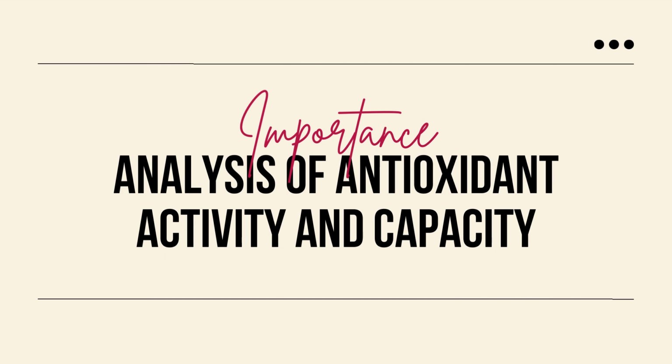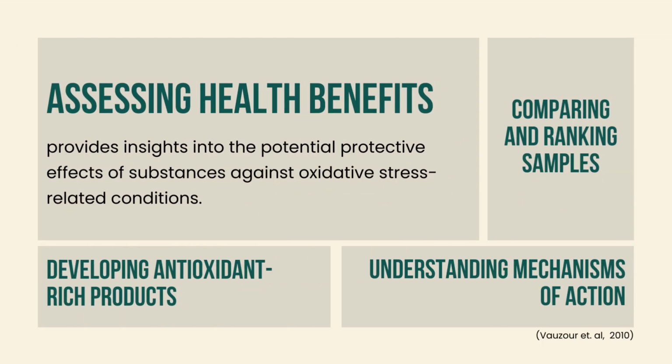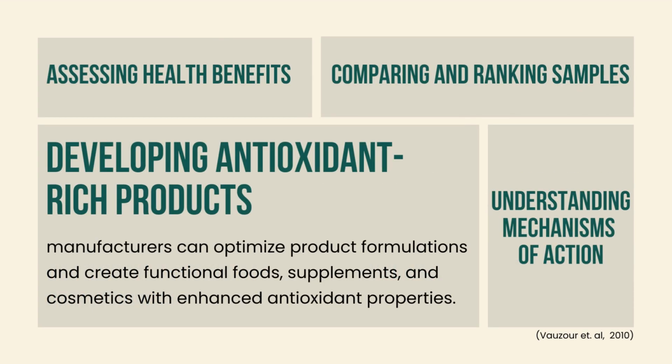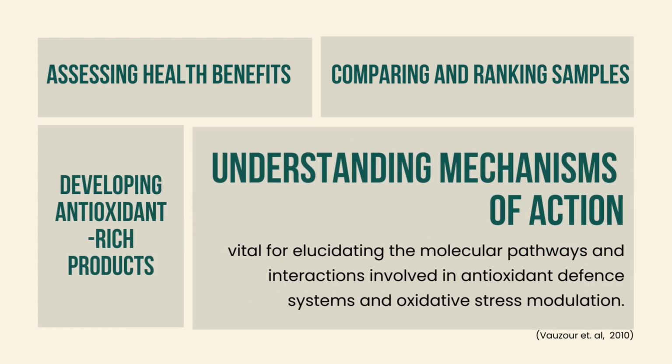So, why do we need to do analysis for the antioxidant activity and capacity? What is the importance? Well, there are many benefits to this analysis for sure. By analyzing the antioxidant activity and capacity, we are able to assess the health benefits against oxidative stress-related conditions. Other than that, we are able to compare and rank samples based on the antioxidant contents and efficacy. Moreover, it is possible to develop antioxidant-rich products. And last but not least, we can understand the mechanism of action of antioxidants, which is vital for elucidating the molecular pathways and interactions involved in the antioxidant defense system and oxidative stress modulation.